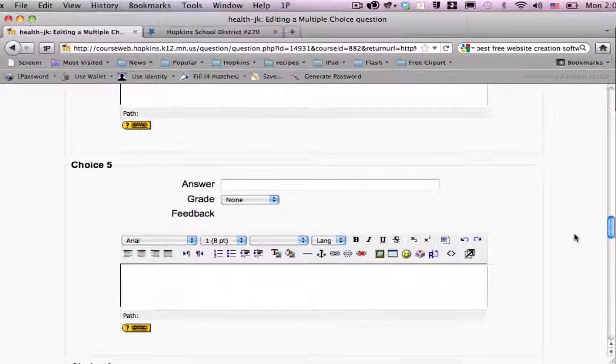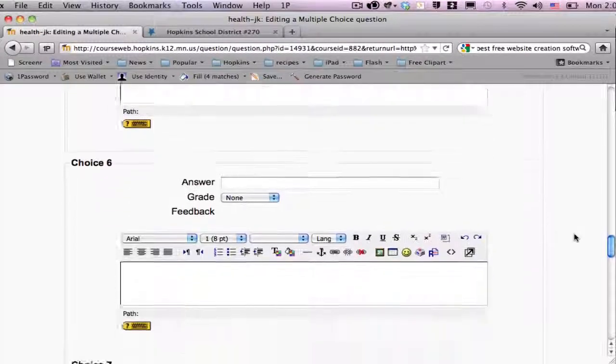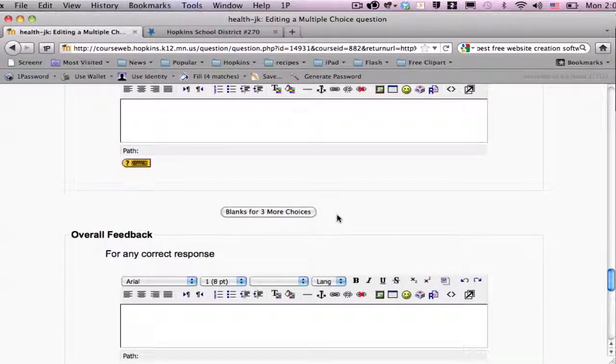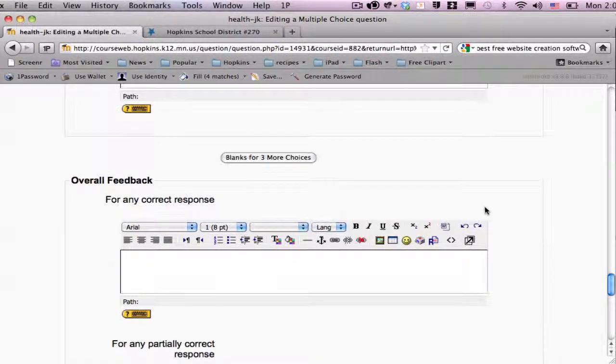Lastly, you're going to find a series of at least 6 choices in here. There's the 7th choice. You do not need to use all these blanks, but if you need more choices, so if your multiple choice question has 12 possible answers, you can click on blanks for 3 more choices and just continue on.